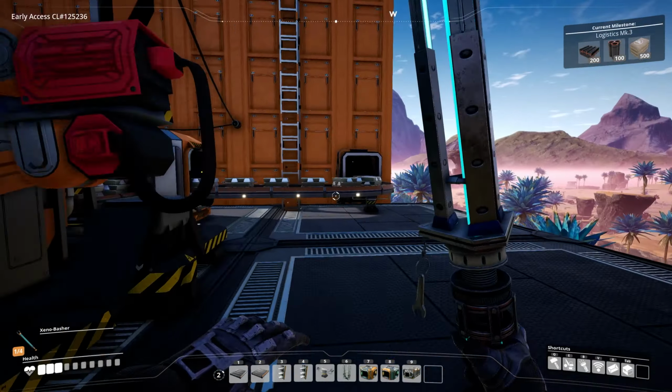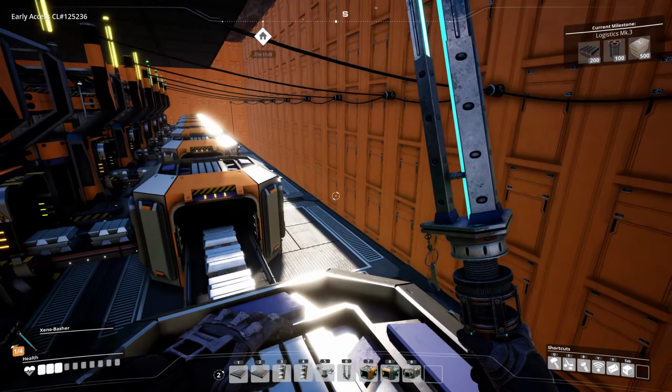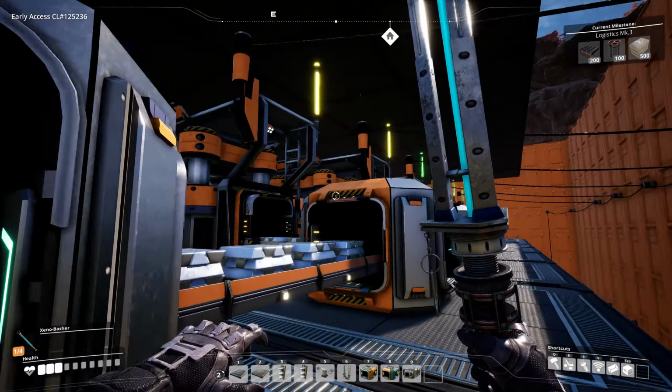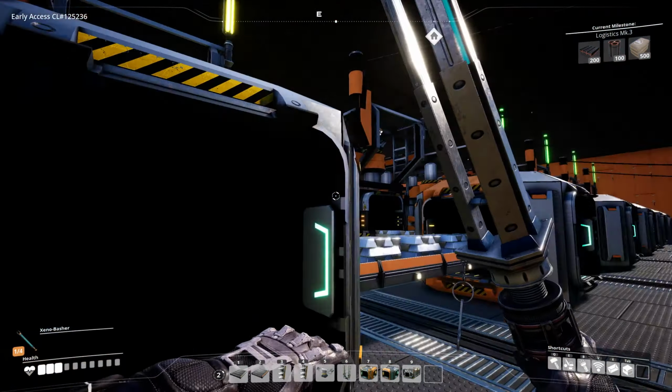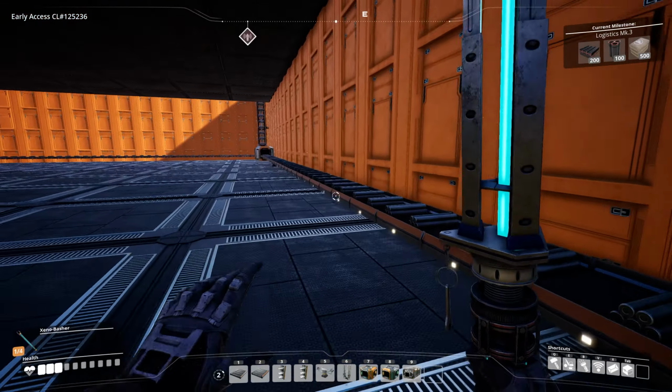So if my math is correct, this should all be running at 100%. So 15 per minute. So it should be 30, 60, 90, 120 coming in. And we have a Mark II belt feeding it. So that should be perfect. All of these should be running at 100%. And they are.